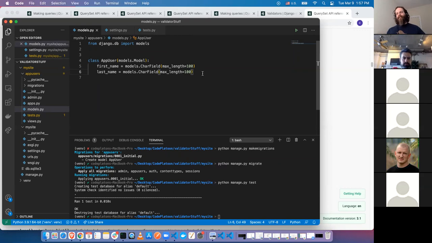You can also do validation in the views. We haven't talked about the views yet. This is kind of like the core logic of Django, which we haven't got to yet, but you get a request object in, and you can check it to make sure that it's formatted properly, not just for inadvertent things, but also for malicious things like SQL injection attacks. And then you can also do checks on your models or the actual database.